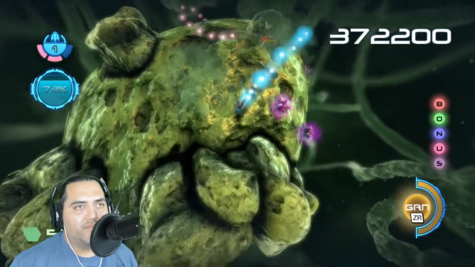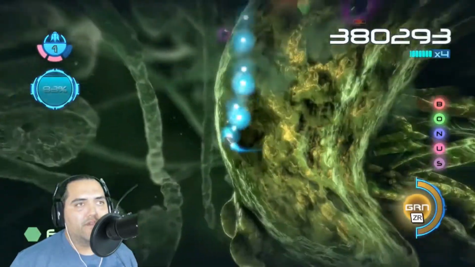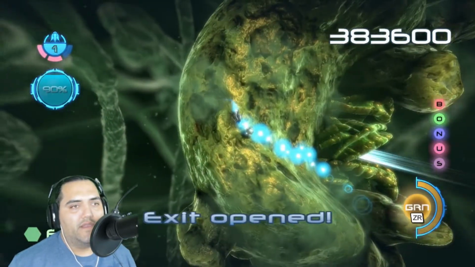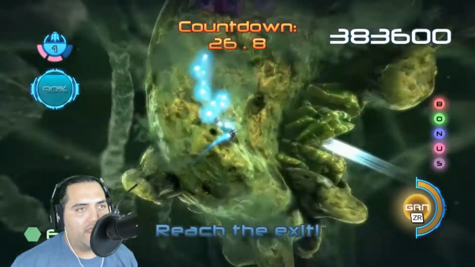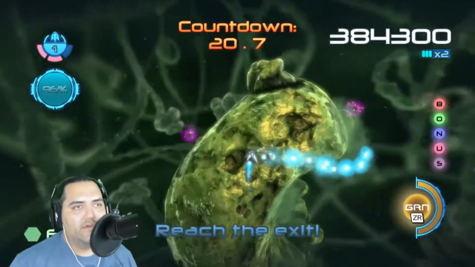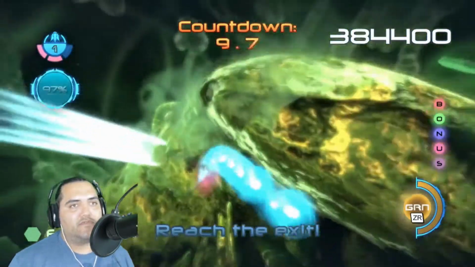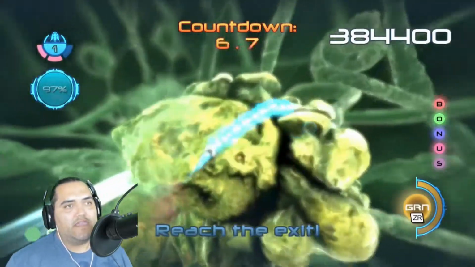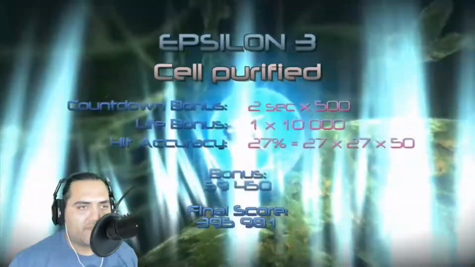I know the exit's gonna open pretty soon. What are we, 83%? Okay, we're good. Yup, I knew it. Exit opened, right on the other side. Oh, that's a trap. Oh my gosh, I need to go around. Come on, come on, Sparky. Let me get that money before, oh. I can make it. I made it. Bonus round.